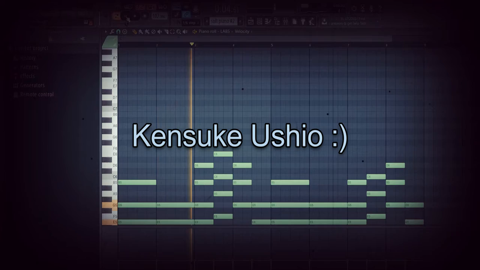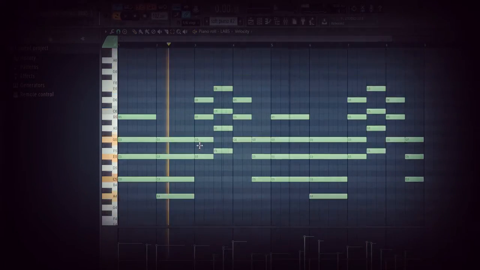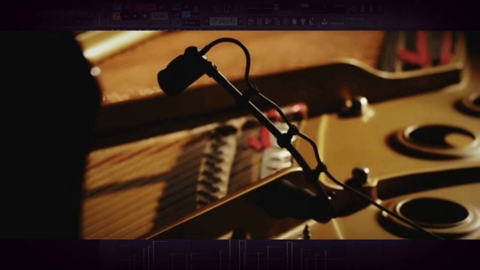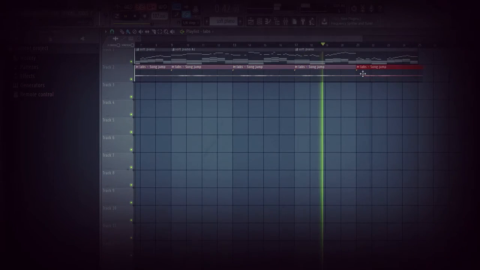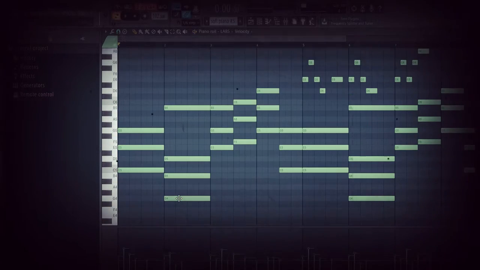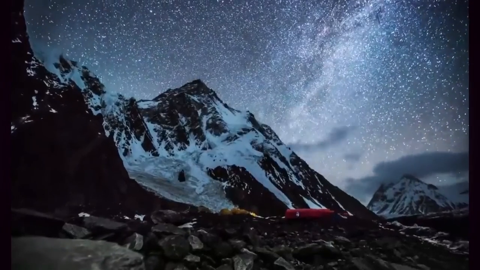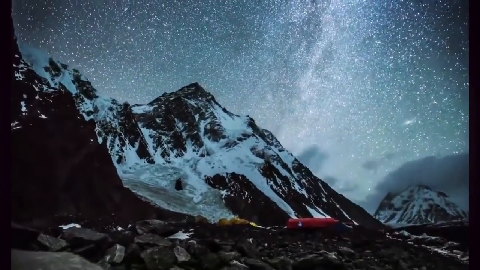The composer of A Silent Voice, I forgot his name, but I'll link it in the video, put the microphone inside of the upright piano to capture all of those textures and sounds. He did that because our protagonist, who is a deaf girl, cannot hear things, and a movie always has to include music, so we want music that somehow can explain the vision of a deaf person, or sort of the sound of the deaf person.